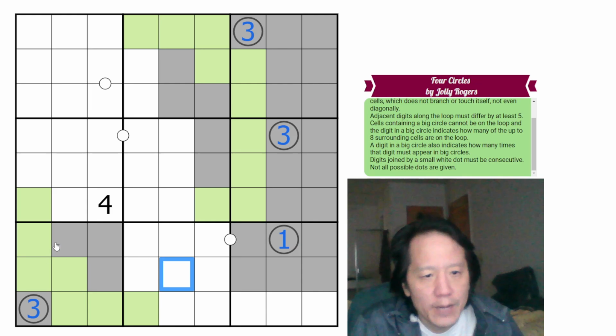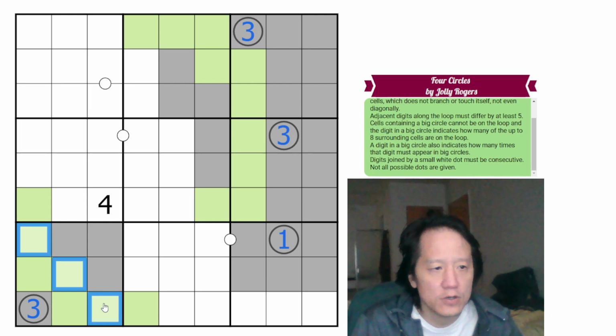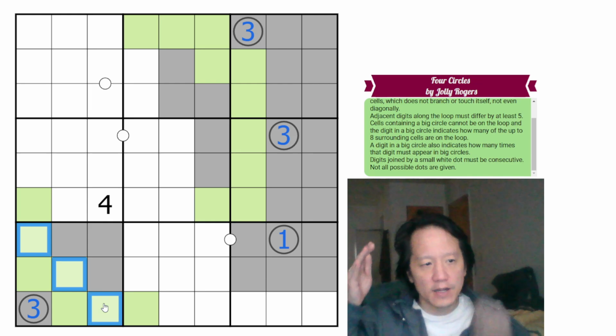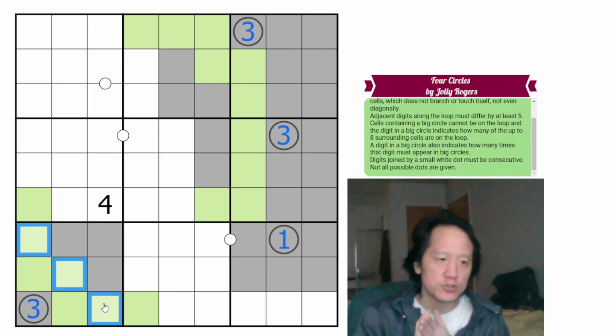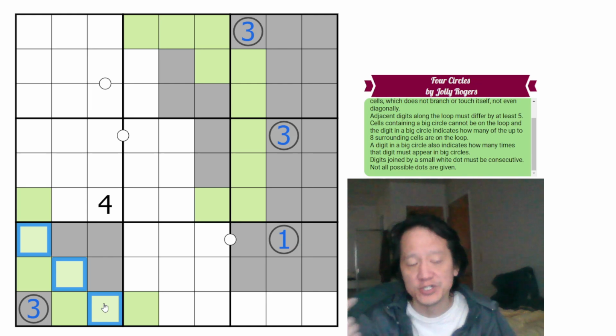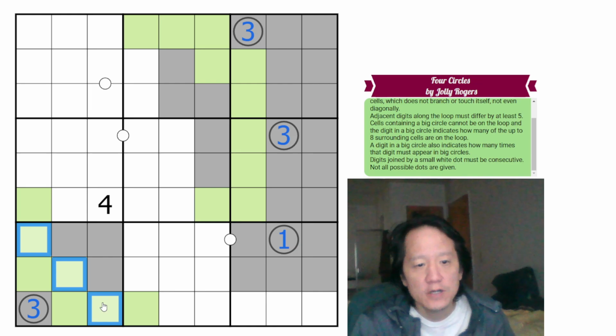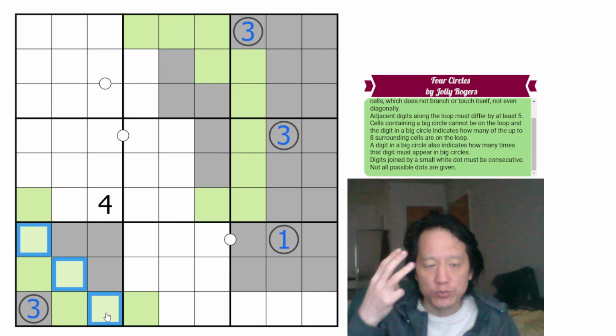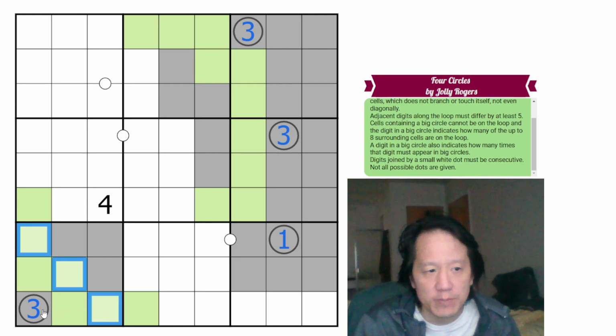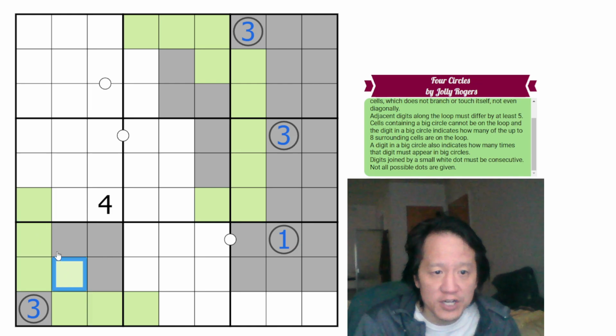Okay, so what happens if these are all low? If these are all low, because again, like on a German whisper line, you alternate between one set which is low, and one set which is high, because 1 through 4 can only be next to cells that are from 6 through 9, or digits from 6 through 9, and vice versa. So it always alternates. Therefore, if these 3 were all low, one of them would have to be 4, because you have to have 1, 2, 3, and 4, but the 3 is already taken care of in box 7. So one of them would be 4, and they all see 2 unique digits.